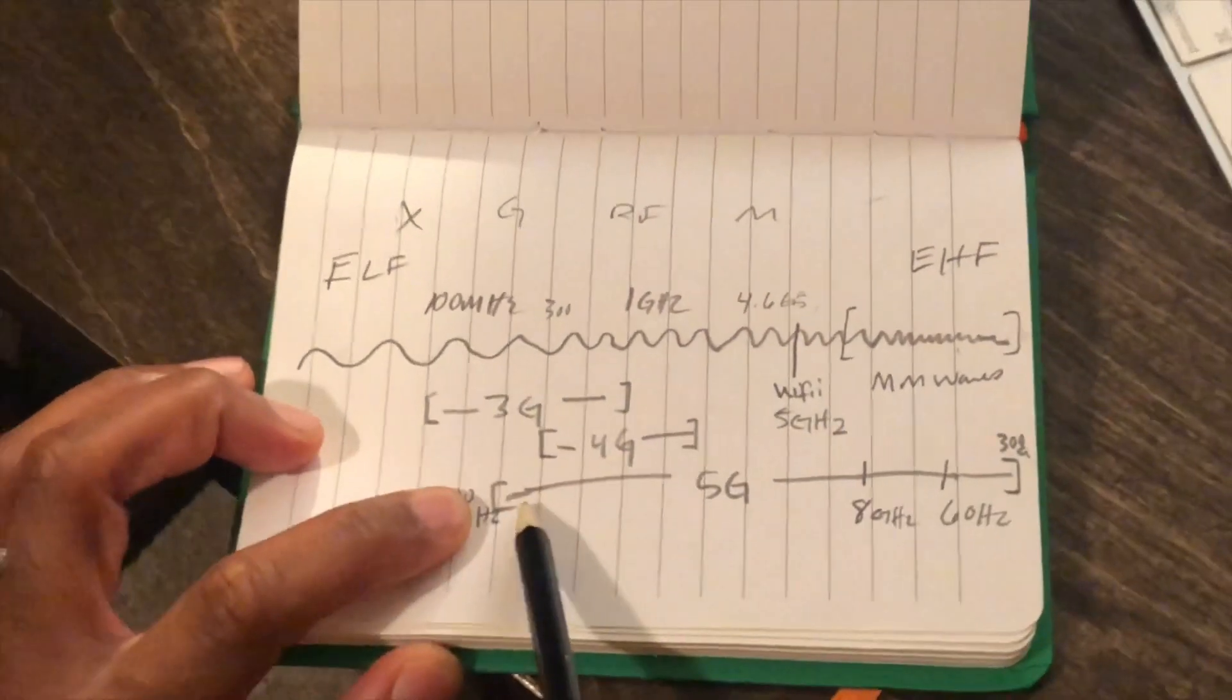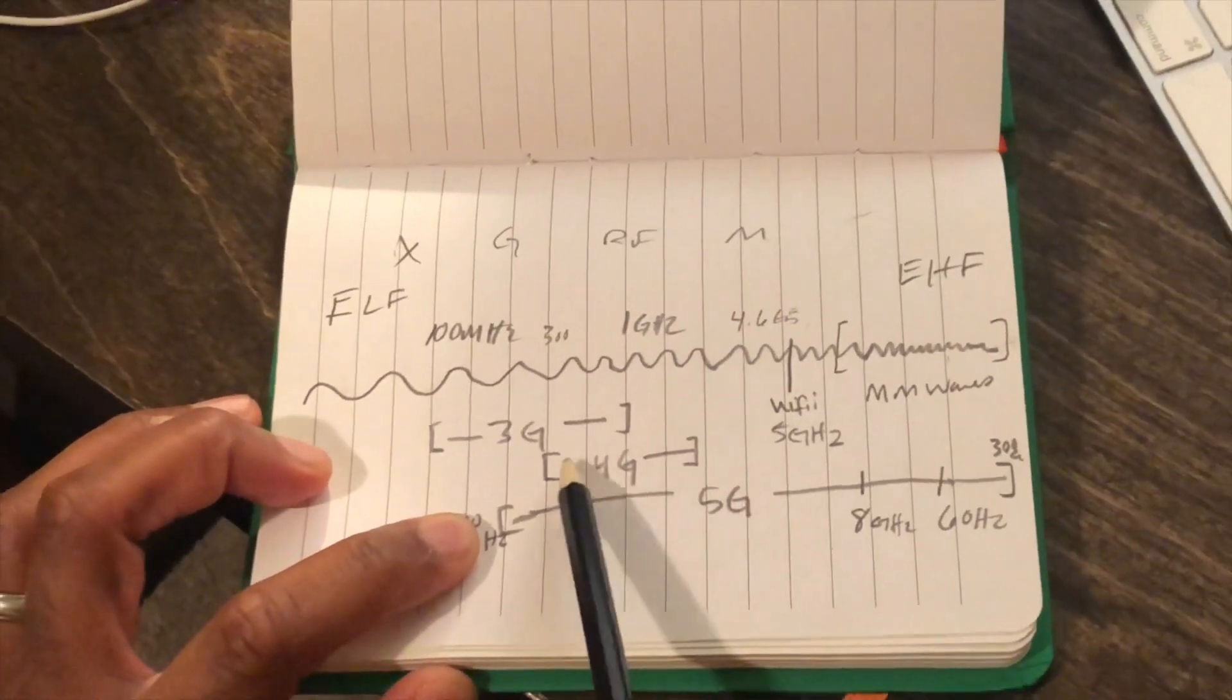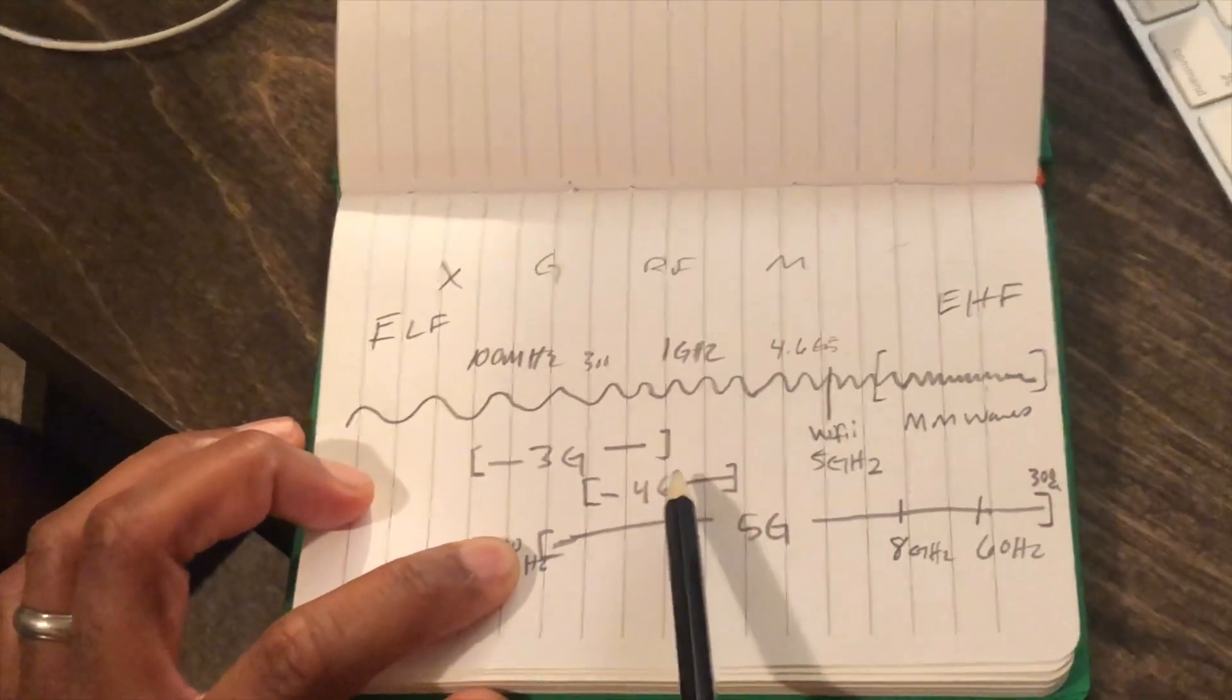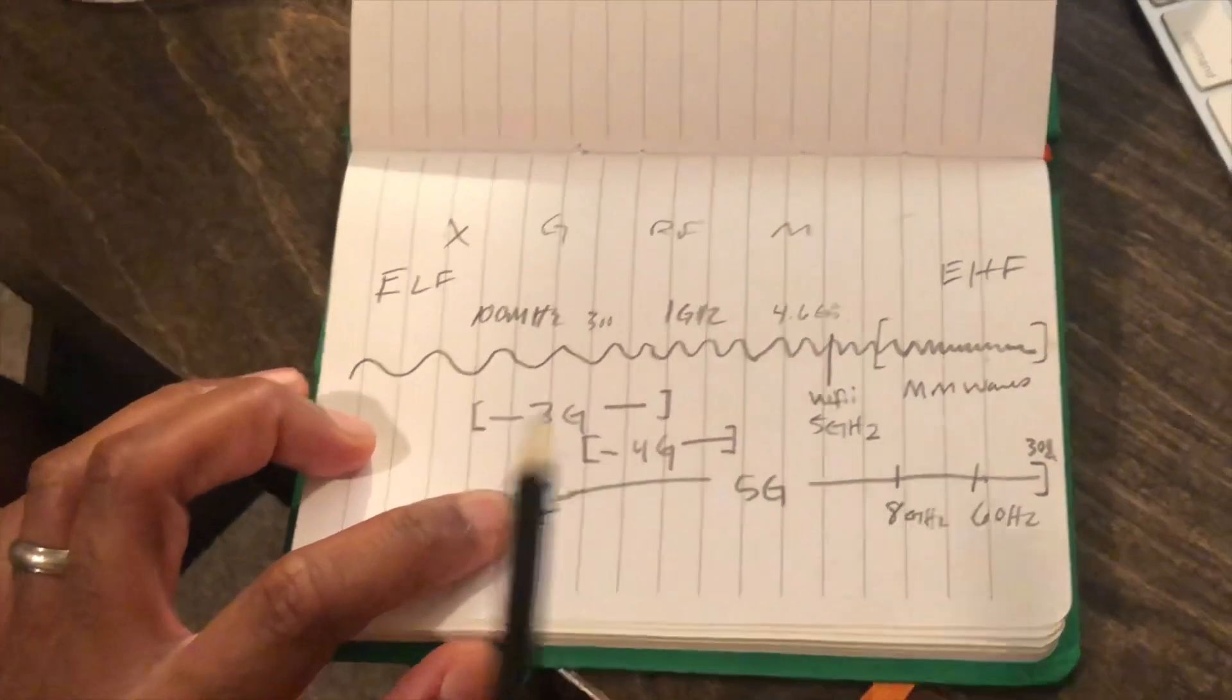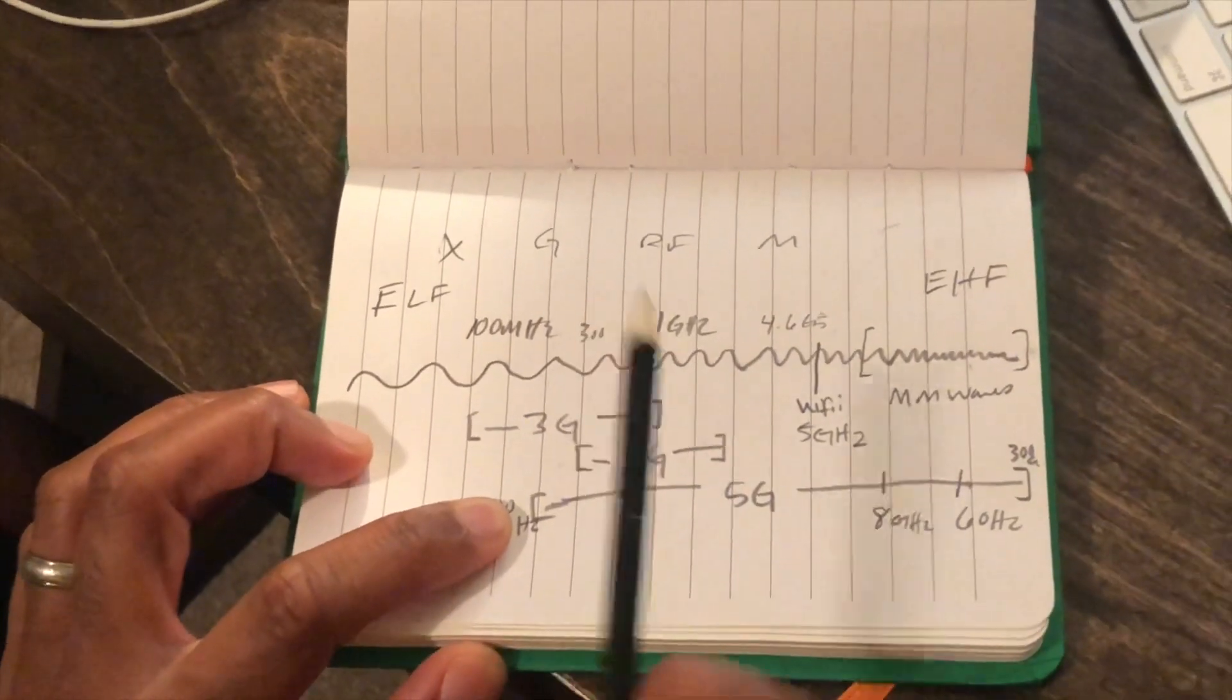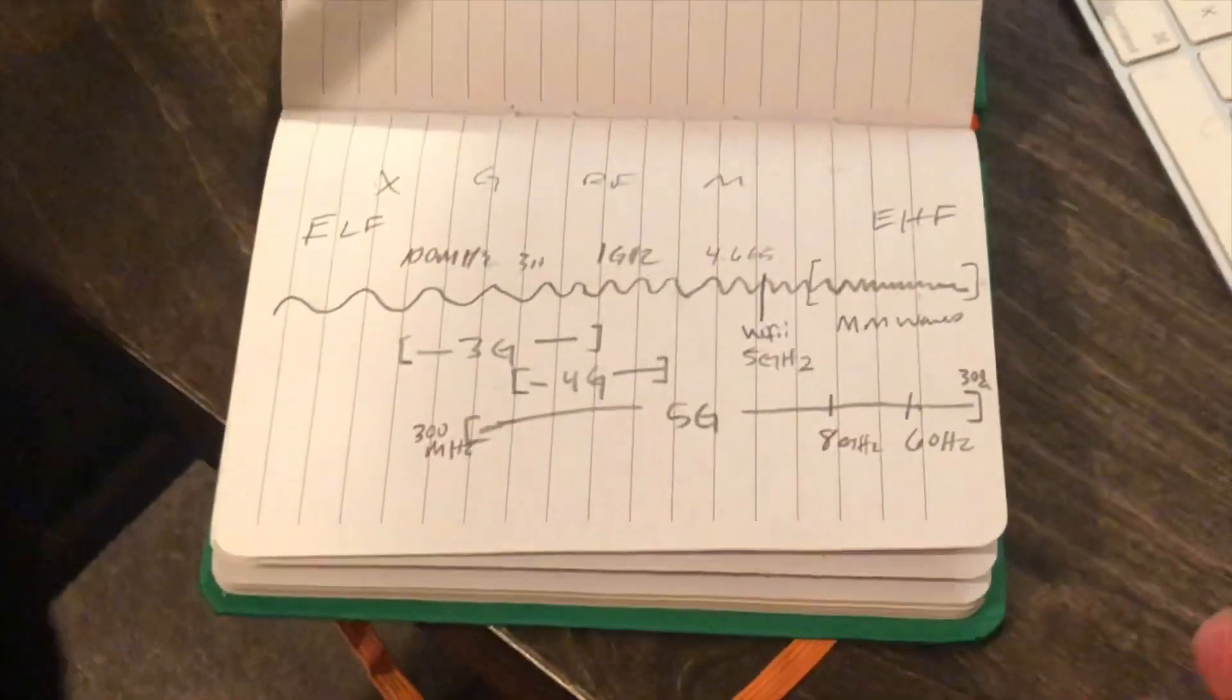Most companies when they're given 5G, for example you have T-Mobile, Sprint before they merged, AT&T and Verizon, they will all be given different ranges, different permissions along this range. T-Mobile, you can have phones under this number, AT&T you have to use these numbers, Verizon, kind of like a radio station.